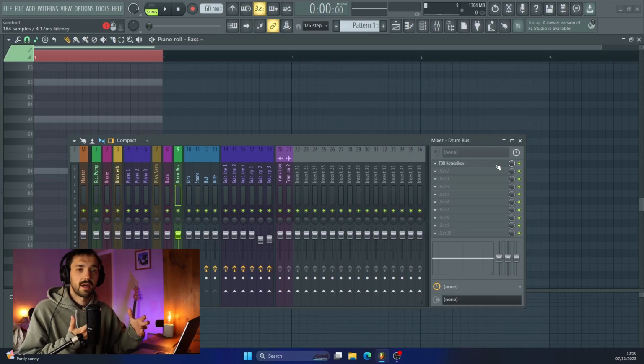I also think having a template set up like this gives you a starting point. It's really helped me with my creativity. Every time I load up FL Studio, I've got a project here that's saying, hey, add a drone, add a piano, add a guitar, add a bass, and you've already got a really lovely starting point, helping you with that creativity, which I'm just finding really useful at the moment.